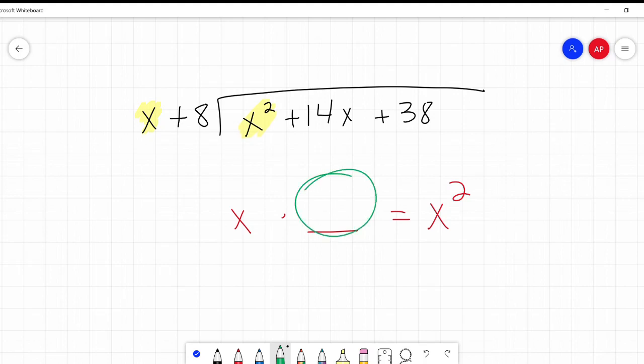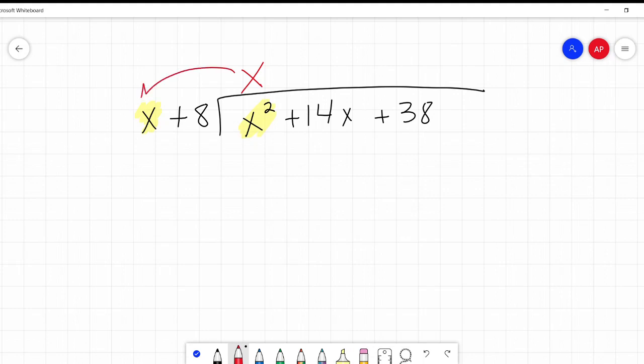So whatever this is, if it's a fraction, if it's a whole number, if it's a variable, whatever would solve this and make it true, that's what you put. So x times, in this case, it's just x. Actually, I'm going to write this in red. X times x equals x squared. Next, just like in normal long division, we would multiply back. We're going to multiply x by both of these things, and then we're going to write it down here below. X times x is x squared. X times 8 is 8x.